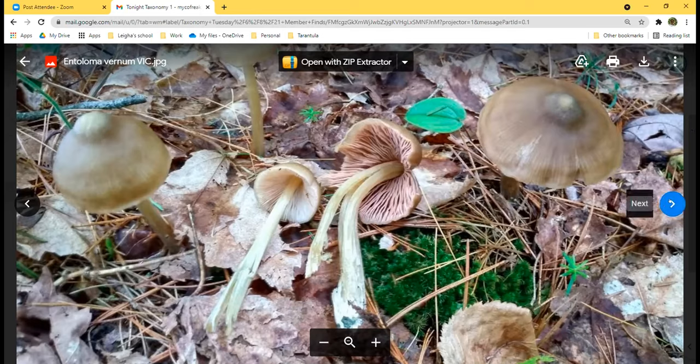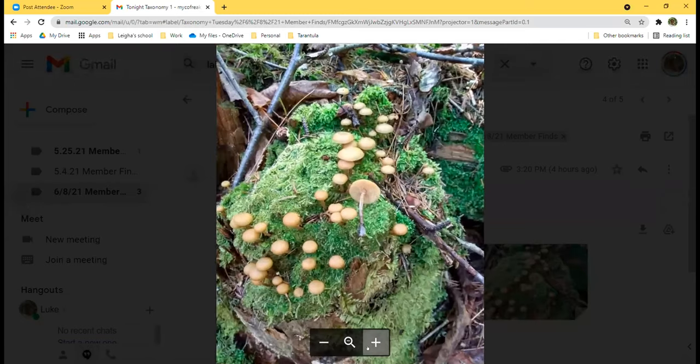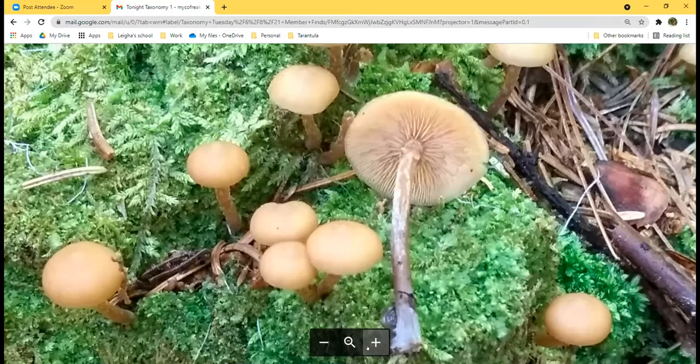Except that I find a lot of Leptonias here in the middle of the summer, and I always think of him when I see them. I usually see about 4 species at a time. I've had that experience in the Adirondacks as well with the Leptonias. Yeah, you get a bunch of them. The gill attachments are different.